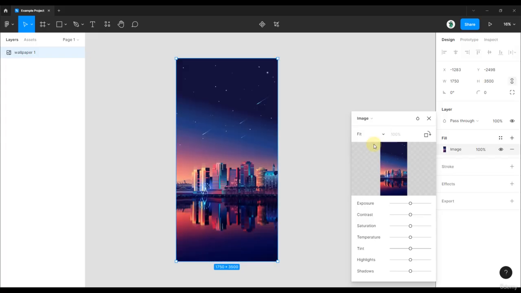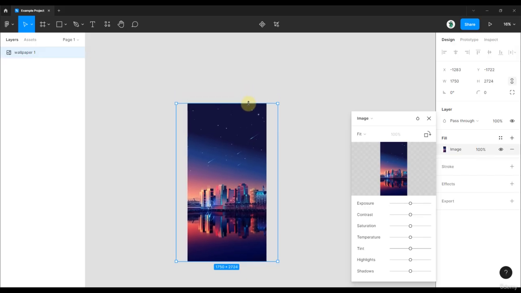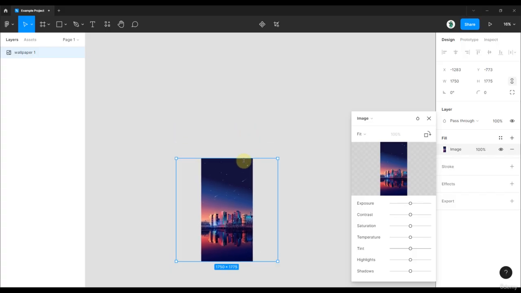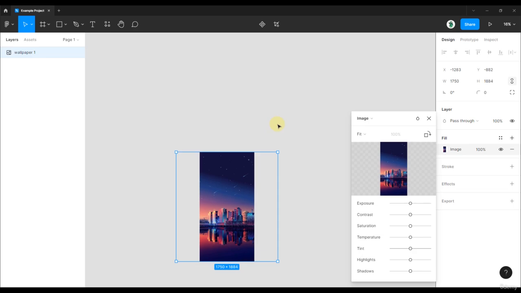The next one is a fit. So fit ensures that the entire image is visible within the object itself. And this will ensure that no part of the image is hidden, even if you resize the object. And depending on the shape of the object, the image may not completely fill the object. So for example, now with this fit, if I try to resize this rectangular shape object, then our image will not crop, or it will not disappear, it will stay visible as a whole image within this object that we are resizing, right? So that's how this fit option actually works.